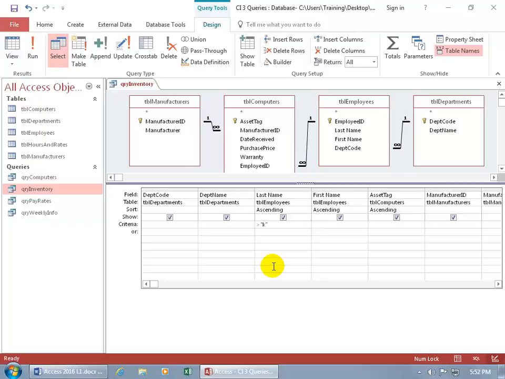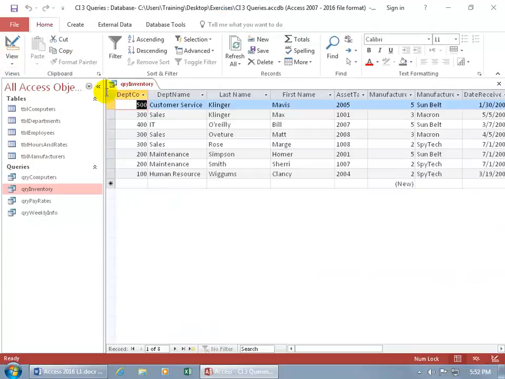Hit the Tab key to make sure everything's good, and then come up here, click on the View button, and for the last name, is there anything that comes after K? Well, it includes anything that begins with letter K, so we don't have to type in equals, but if we did, it wouldn't work anyways. So it includes anybody whose last name begins with the letter K and that comes after it. So let me sing that song. H, I, J, K, L, M, N, O, P, Q, R, S, T, U. Oh, it worked. Great.